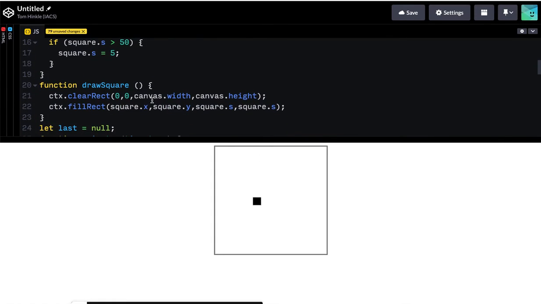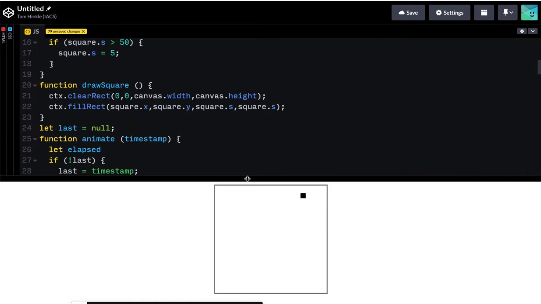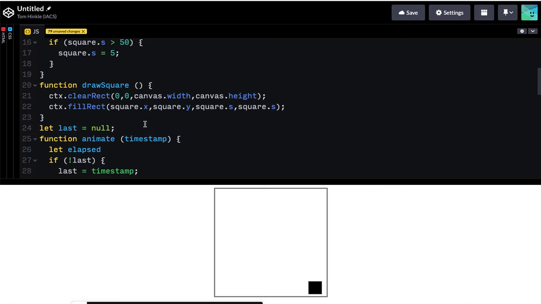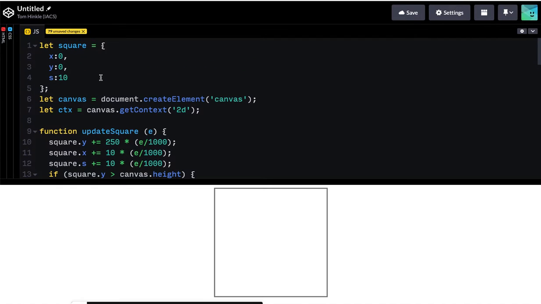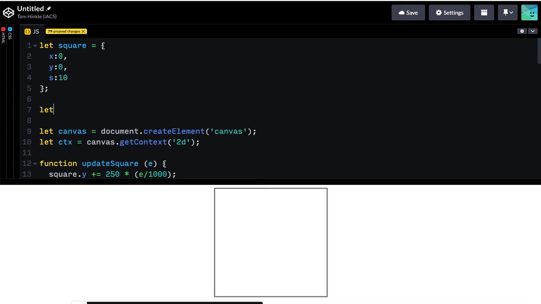And then the draw square just draws. This is a very basic drawing. It just draws at x and y. Obviously, in your real games, your drawing would be more complicated. Your updating would be more complicated. All of that logic could be more complicated. But what I'm going to demonstrate here is just how we go from a single object to a bunch of objects. So the basic concept is, instead of just having a square like that, I'm going to make a list.